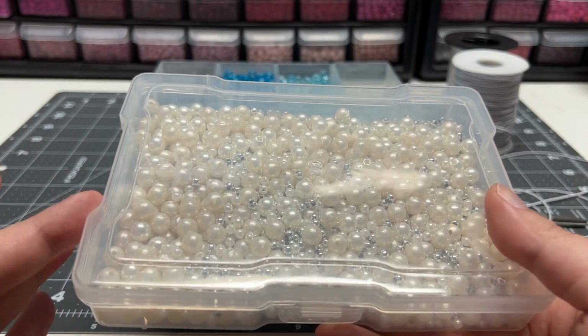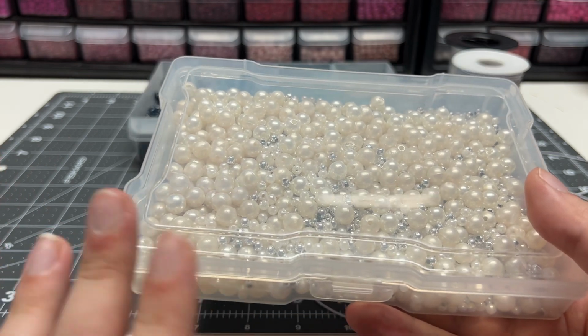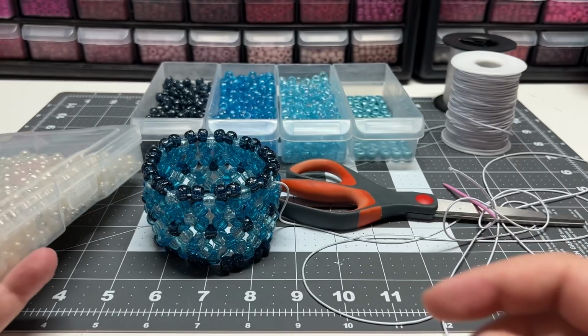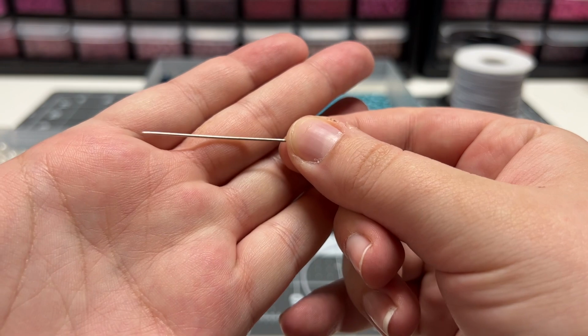You can also get them at Bead Tin, Michael's, or Amazon. The important thing here is two different sizes of round bead, and a regular sewing needle. They're sharp, don't poke yourself.